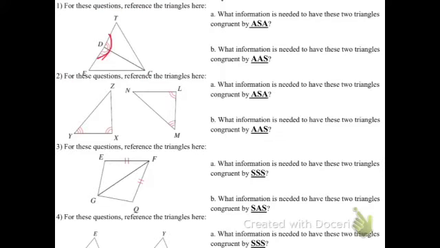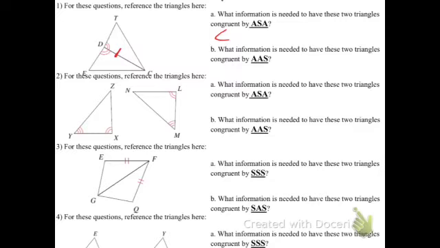We know these two angles are congruent because of those little symbols there. We also know that this side's congruent for both triangles because of the reflexive property. They show the side, and so that side has to be congruent for both. So we have an angle and a side. If we want to get angle side angle, we need to get the angle that comes after the side, we already know, for both of the triangles. So we need these two angles to be congruent.